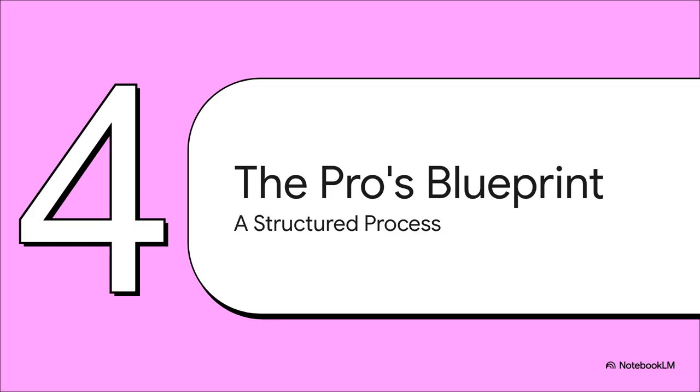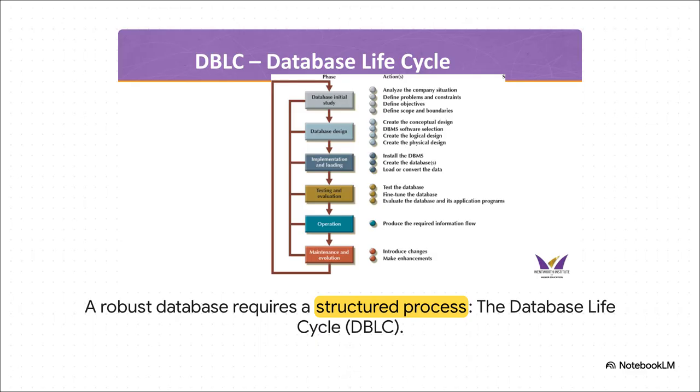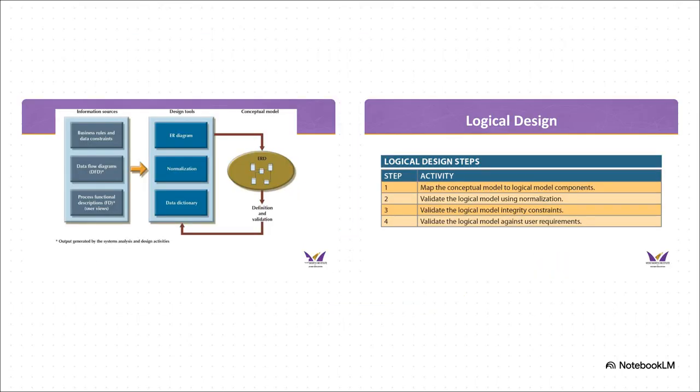But here's the thing. These tools don't just exist in a vacuum. A professional doesn't just wake up one day and start creating stuff randomly. They follow a plan. And that plan is called a database lifecycle, or DBLC. You know, you wouldn't build a house without a blueprint and a construction plan, right? Well, you don't build a professional database without a structured process either. This flowchart shows you the main steps, from the very first idea all the way to long-term maintenance. And honestly, these early design stages are the most important.